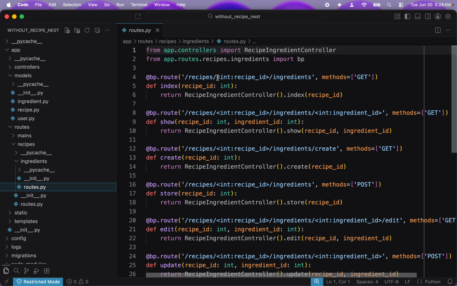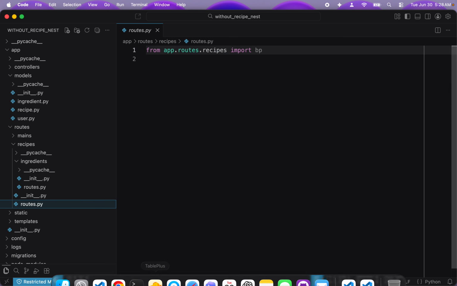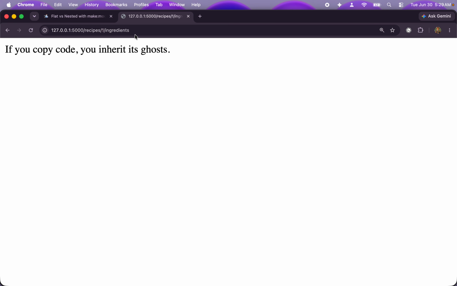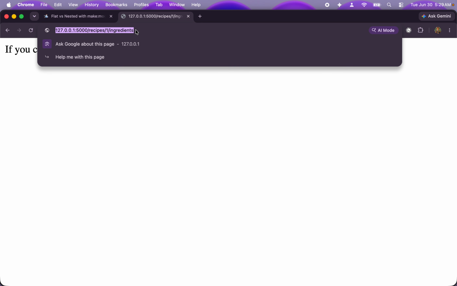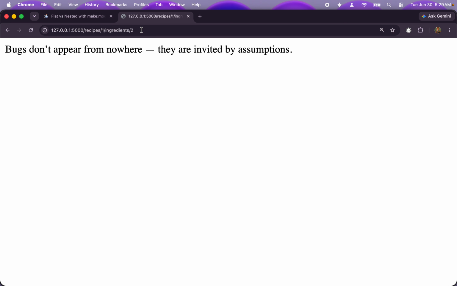So, and notice recipe ID kind of comes along. It's not a namespace. It's actually, we're thinking of this as a data structure. So that's that nested feature. And so here you're having 2 IDs in that show page. When you're wanting to show an ingredient, you need to know the recipe that it's attached to. But if you go to the route here, you don't have any recipe routes. So in our browser, we have recipe 1 ingredients. That's the index page, and then here's our show page.